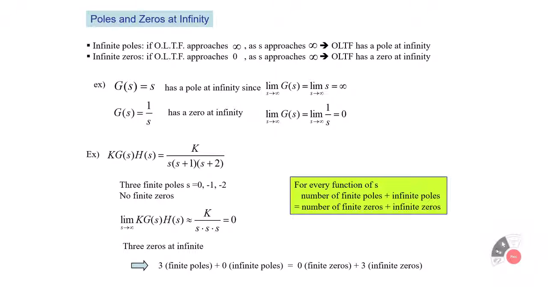Okay? So look at this. Where are my poles? 0, minus 1, minus 2. I have 3 finite poles. Do we have finite zeros? No. So no finite zeros. But if s goes to infinity, adding 1 and 2 to infinity has no meaning, so we can approximate. When s goes to infinity, this value will go to 0. That means at infinity we have zeros. How many? 1, 2, 3. So we have 3 infinite zeros, no finite zeros. 3 finite poles, 0 finite zeros, 3 infinite zeros. The numbers, if they sum, are always the same.